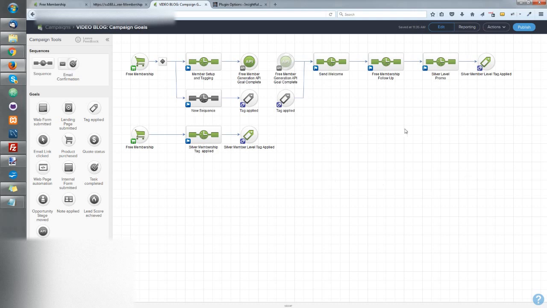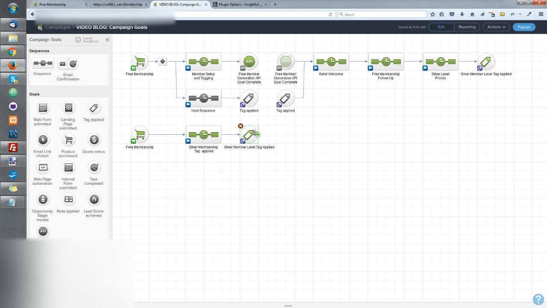Now, this is a kind of complicated setup. All of this could have been achieved by not using this tag here, but coming up with a different solution for the problem. That problem could be solved by not using the member level tags to achieve goals, but using what could be called a button tag to achieve the goals.